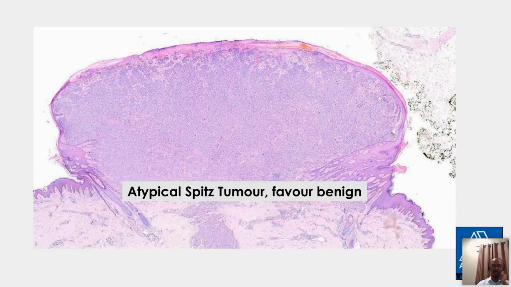And the reason being that we knew that it was a long-standing lesion in a child, and this particular child was actually a black African child. So it was very unlikely for it to be melanoma. However, we still mentioned that it would be prudent to actually just subject the lesion to molecular testing to confirm 100% that actually this is a benign lesion.